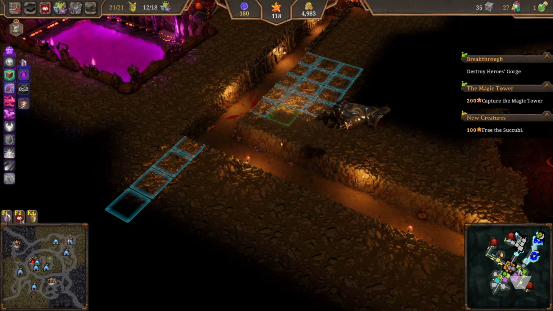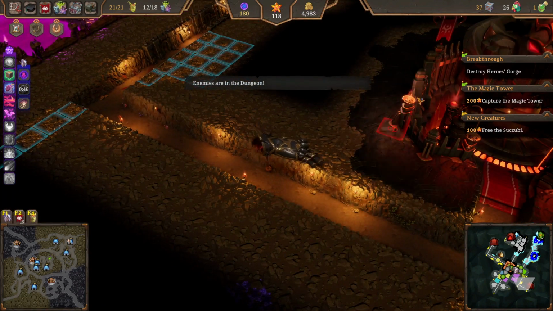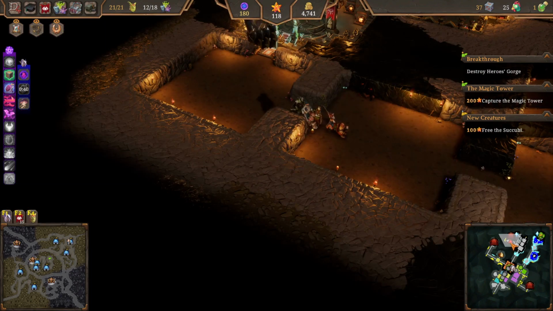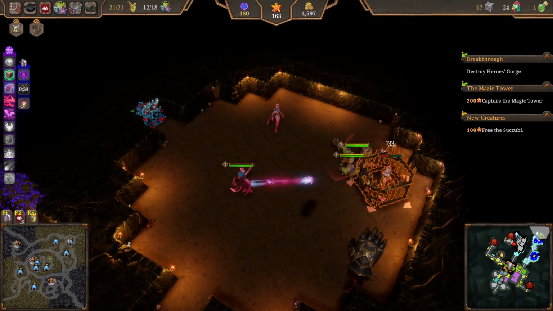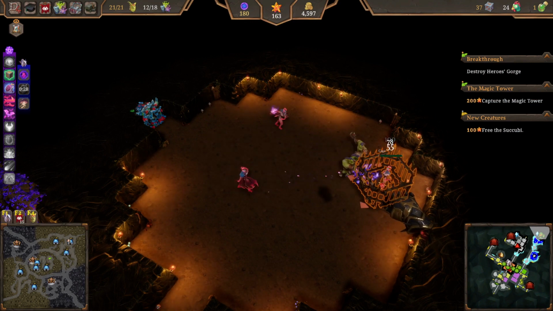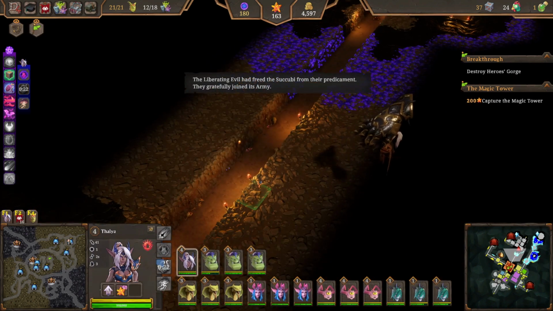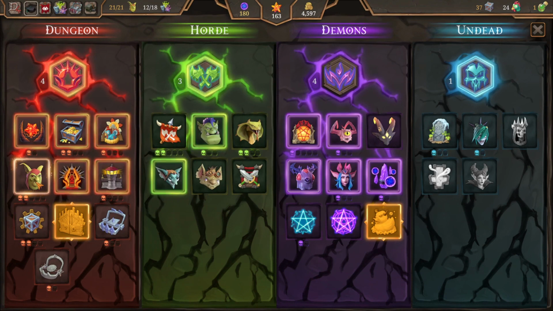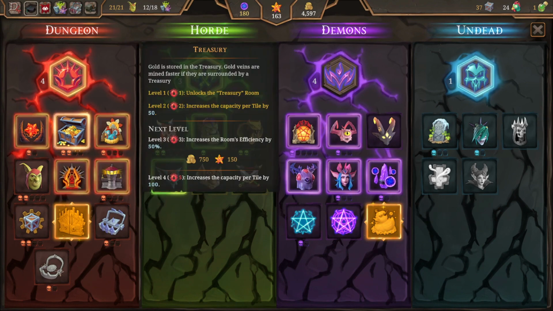Get rid of all this gold so it doesn't get in the way of me planning some traps. Enemies are in the dungeon. And that's gonna keep happening, I guess. The liberating evil had freed the succubi from their predicament. They gratefully joined its army. And we get the upgrade for free. Well, I'll take it.